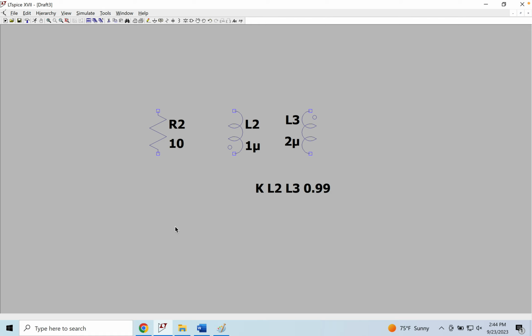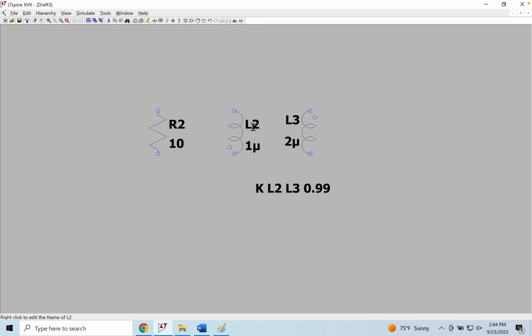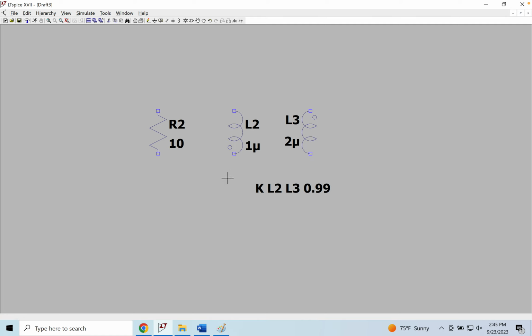If I want to show the parasitic elements, if you look at the previous screen, I had put 1 milli, a parallel resistance of 100k, and a parallel capacitor of 1 pico. Now it doesn't show, it only shows the inductance value.